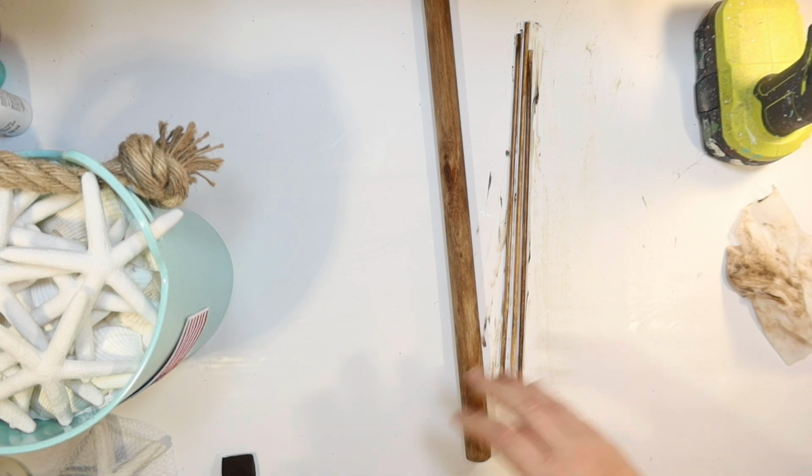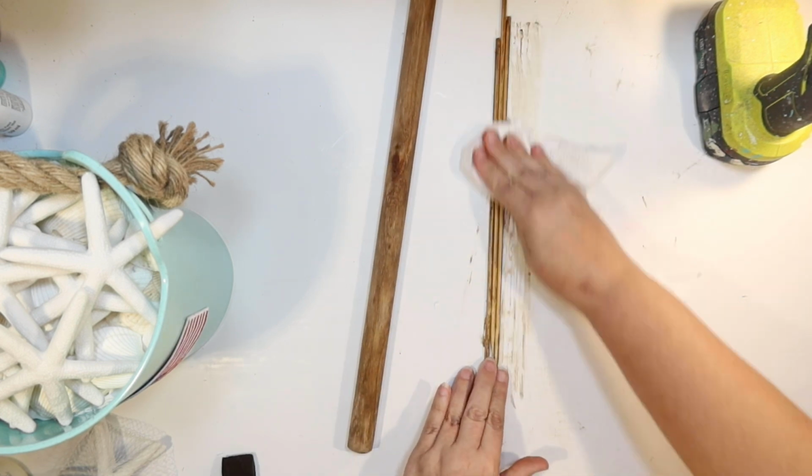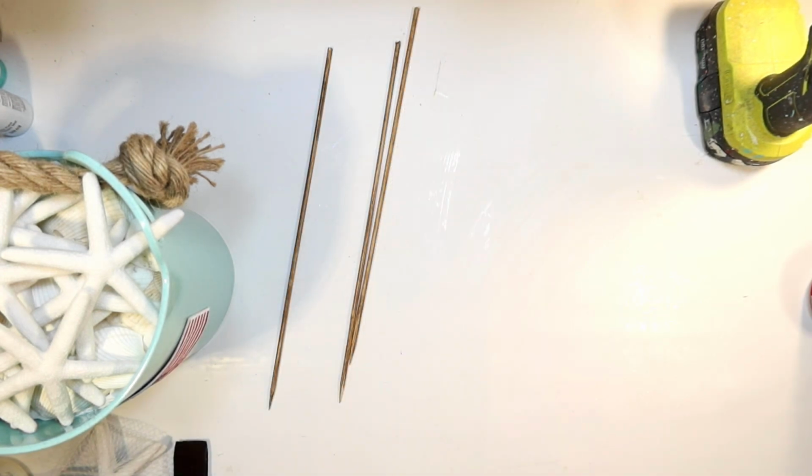And I wish I would have stained the post on my sailboat. I don't know why I didn't. I think I didn't even think about it.